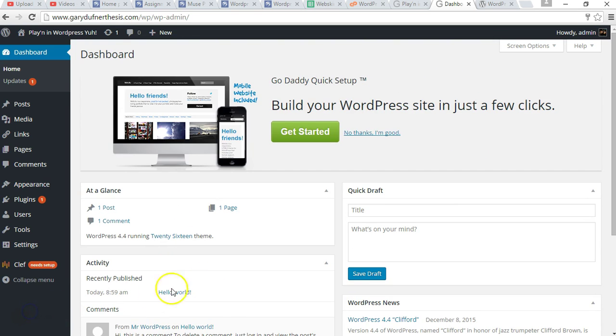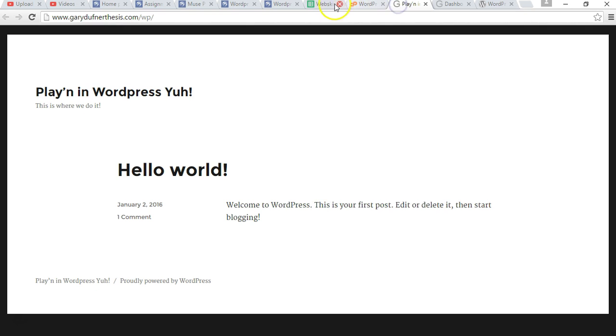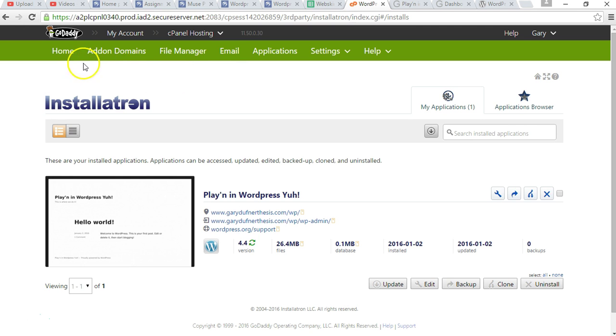Yes! I'm going to finish this video by saying, let's go back to GoDaddy and install a Tron. Plain in WordPress. So we have this. This is our WordPress. I would write these things down, like your .com/WP, and then your .com/WP/WP-admin. That is how you get into your dashboard to play around with WordPress.